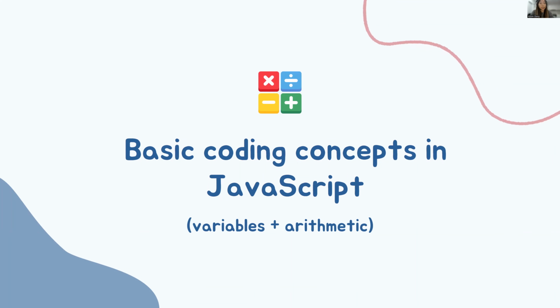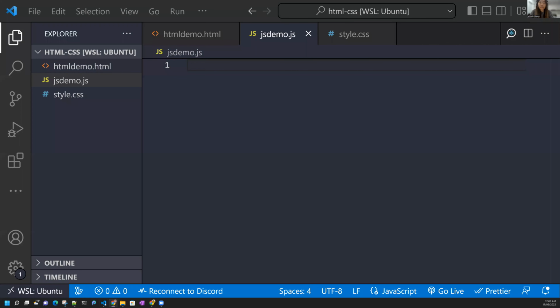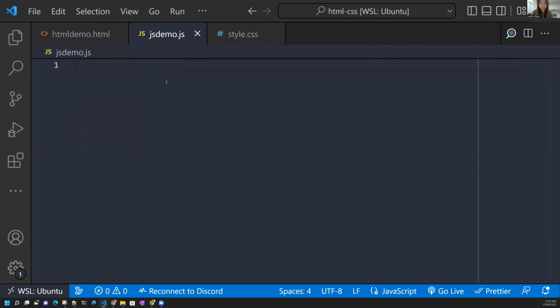Let's treat JavaScript as a coding language for now, before we look at it in the context of making web pages, because it can actually be used outside of creating HTML and CSS pages as well. The main coding concepts in JavaScript are really similar to everything else, like making variables and doing arithmetic. But the first thing we love to do with coding languages is to print hello world.